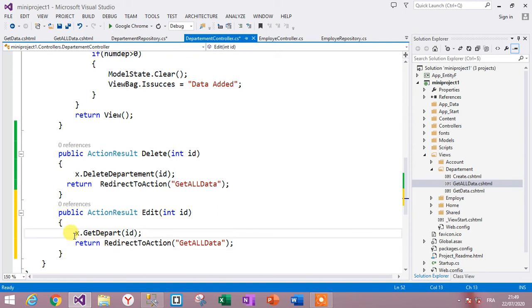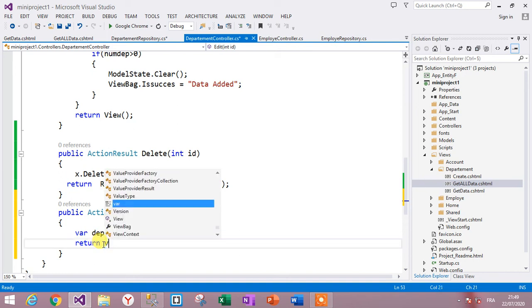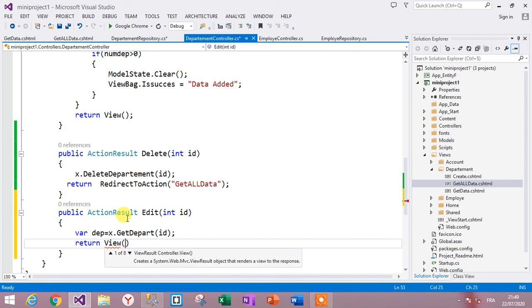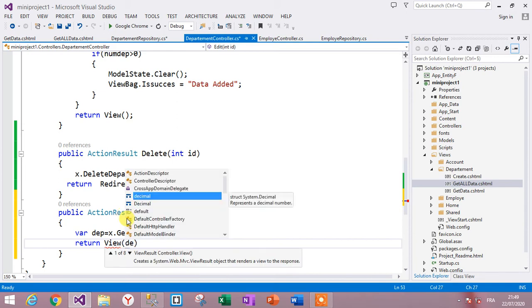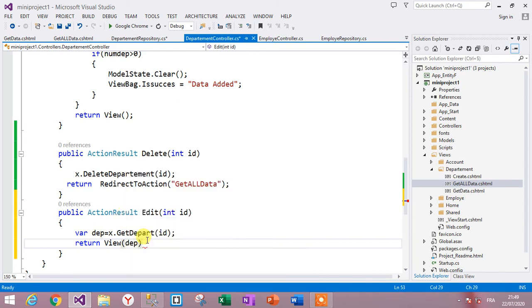So this is a var department equals x get department, and return view between brackets departments. Alhamdulillah.